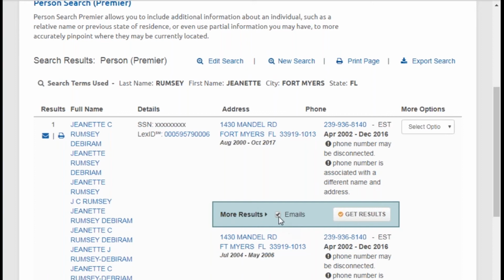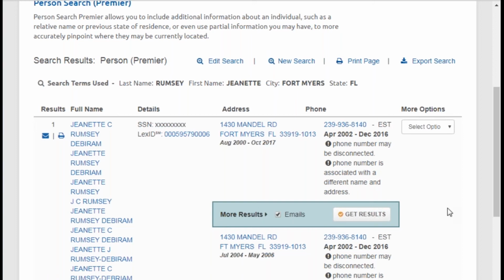So for Jeanette, we have indicated that there's more results on her. If we're doing some research on Jeanette, hey, maybe I want her email, that's great. I don't have to go and run an email search on her. I'm telling you here, yes, we have email information, and you can simply click on that and get results and see that. So it's definitely a feature for the Person Search Premier that we find a lot of our clients find useful without having to continue to go in and run subsequent searches. We're able to tell you through this search some additional contact points that are available for that record.